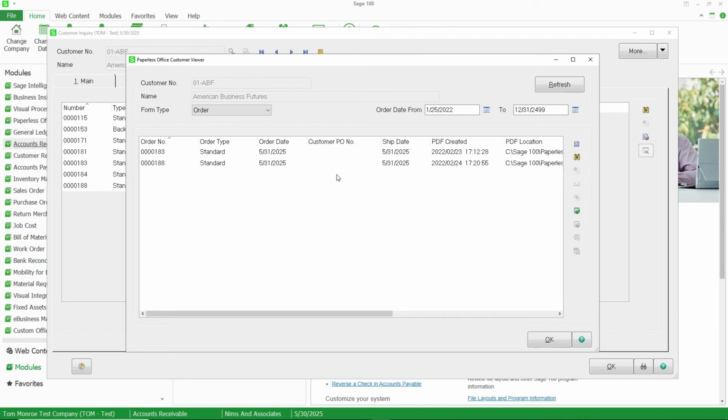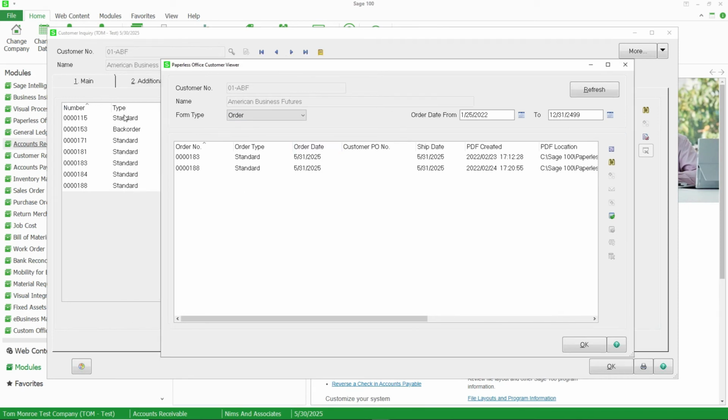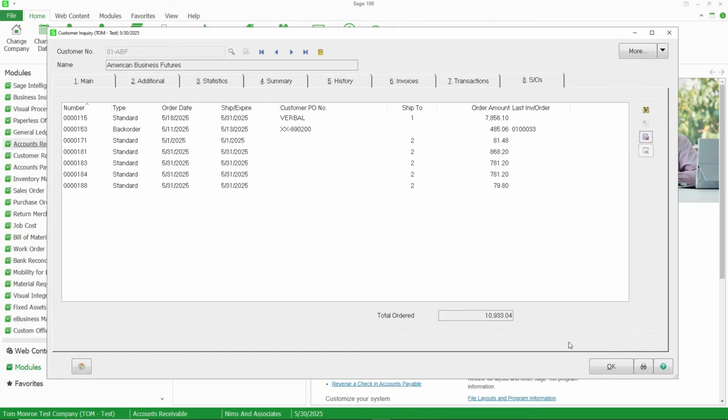But what this will do is show you the documents that are already defined specifically for that customer. So in the Paperless Office viewer, within the module Paperless Office, you'll see all of the documents for all of the customers. And in there, you can filter for a specific customer. But if you come here, it's already filtered for that particular customer. It makes it a lot easier to find the documents.